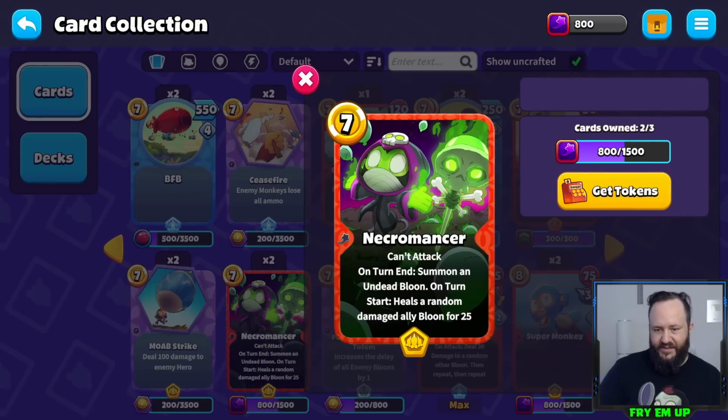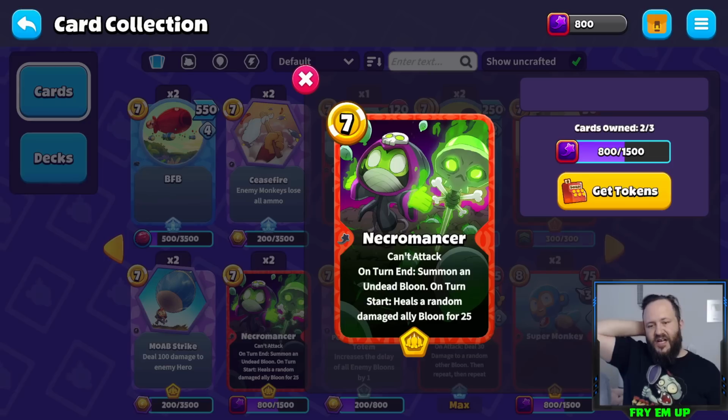Next, we got Necromancer. So Necromancer can attack. Very interesting monkey here. On turn end, you summon an Undead Balloon, which is a 45 health balloon. It has a 1 delay. So this will be making one of those at the end of every single turn, and also then at the beginning of your turn, it's going to be healing a random balloon for 25. So it's going to be giving you value every single turn, both by creating balloons and also healing a damaged balloon every single turn. It's going to be random, the one that it heals.